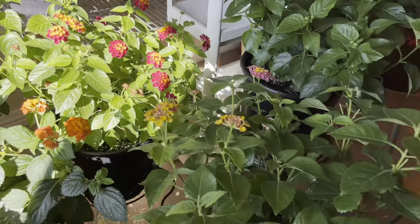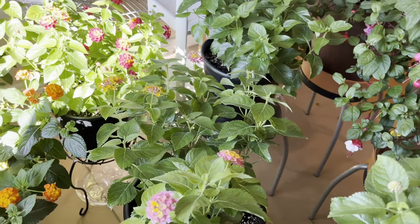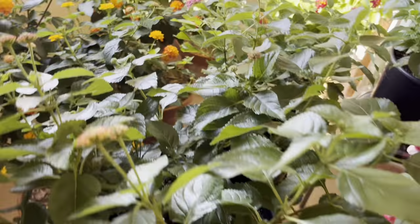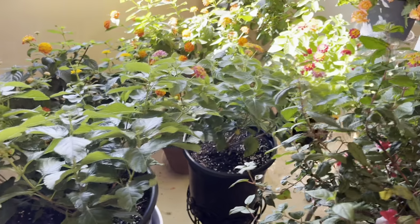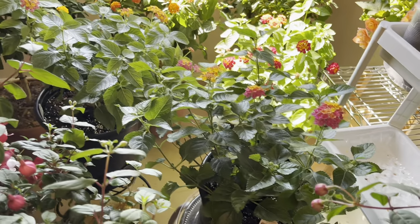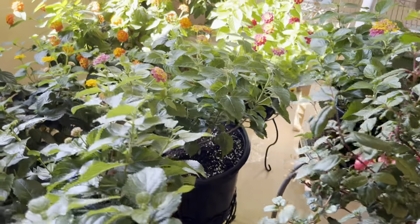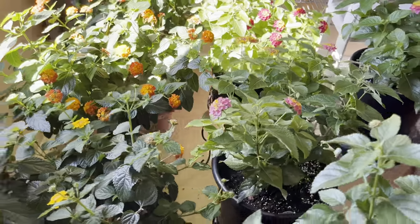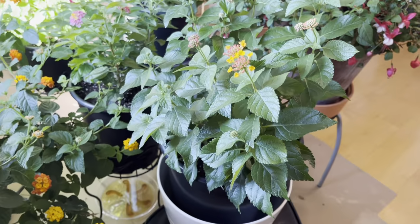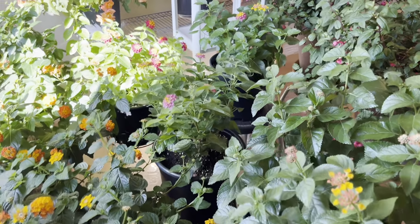So yes, because they are so big, I know they're annuals in my area, but because they've grown so big, I didn't really want to just buy them again next year. I just love their size and I want to grow them indoors so that next year I have an even bigger mound. If I buy them every year, they can only grow so big until winter comes, they die off, and the next year I buy another set, it's never going to get that big. But if I overwinter them, next year I will have an even bigger mound. So I think it'll make more of an impact color-wise.